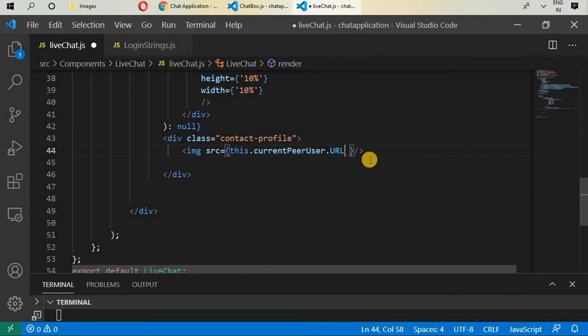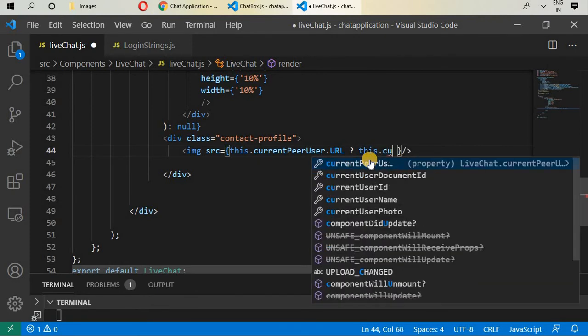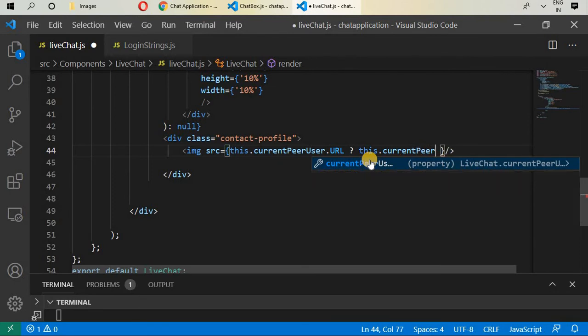Okay, so go in here. If this.currentPeerUser is there, it means the current peer user has updated their profile or not. If the current peer user has updated the profile, then it must have an image to display. Then we will write: if this.currentPeerUser.URL is there, then write this.currentPeerUser.URL.